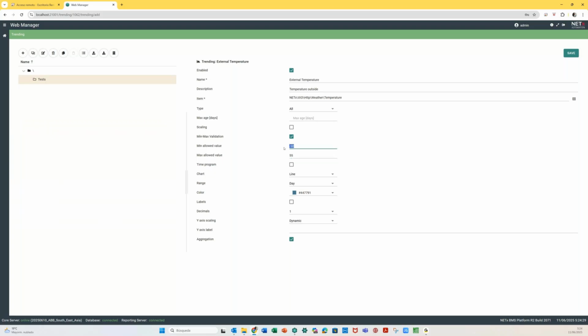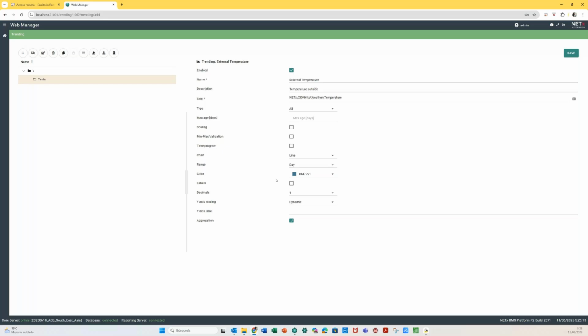Not necessary here, but there is also a time program. I say, okay, do this trending only after next Sunday. So it's just for testing. I don't want to get data outside of this time. So all these things are possible to configure in this trending definition. The chart can be a line, can be an area, spline area. You can check and test what to do. The range is also important, but this is dynamic. So you can select here day, for example, but you can represent at the end whatever range. So you can represent the last month, the current month, the last year, or whatever. If you have enough data, it will be there.